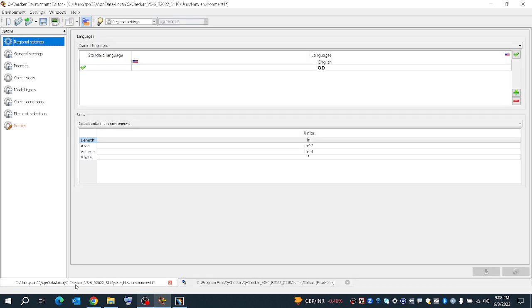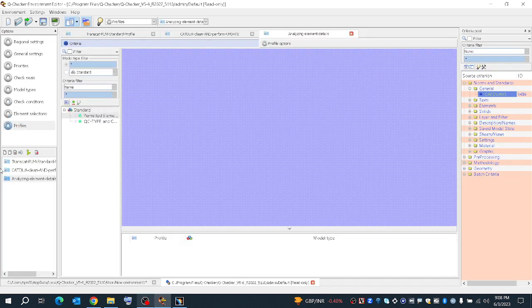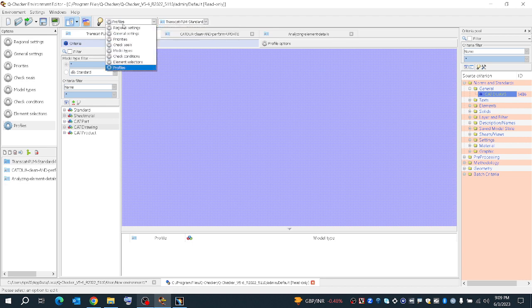If you click on the new environment, there is no profile, but if you click on the default environment, some profiles are there. Then here, sorry, this is the environment profile. These are the environment profiles, and this is your profile, that is your options, the option tab.